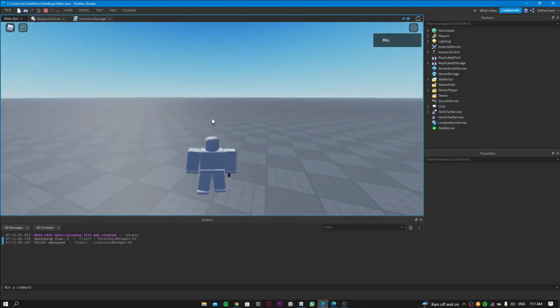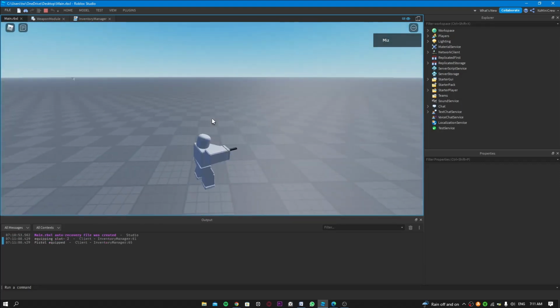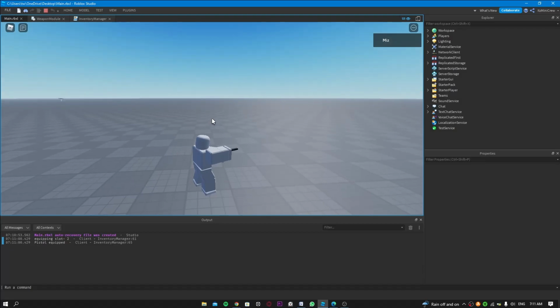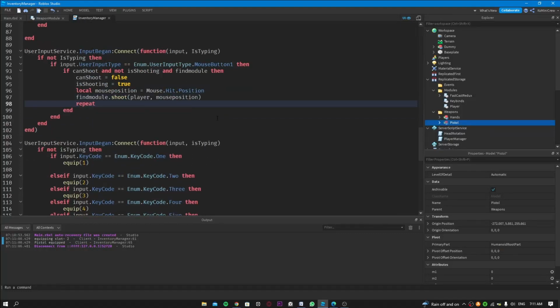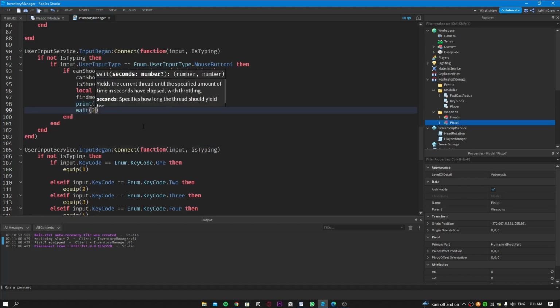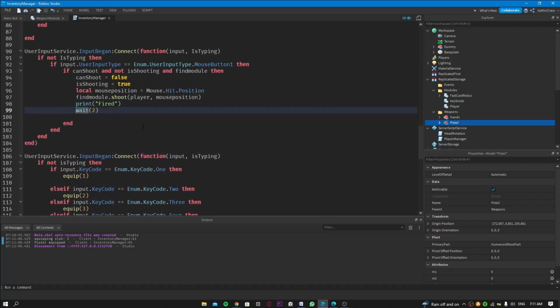Now, well, it's not shooting, that's odd. Let me check what's wrong. So, print fired, I guess. Let's put a fired. Let's wait like 2 seconds. No, that's too long.